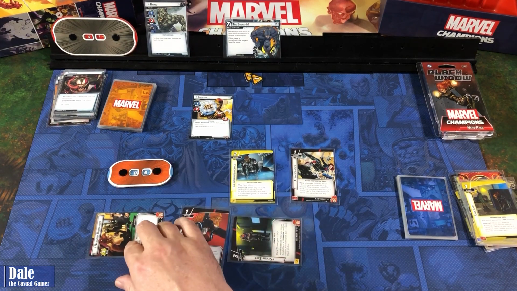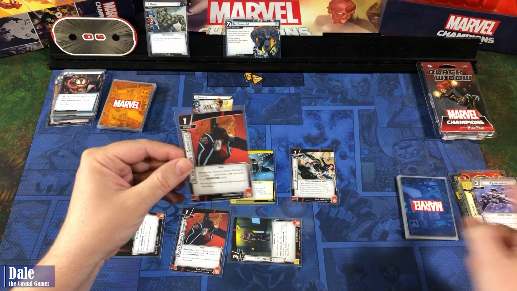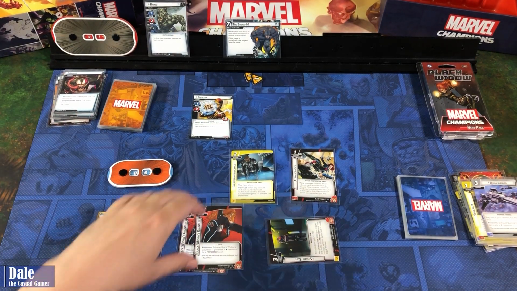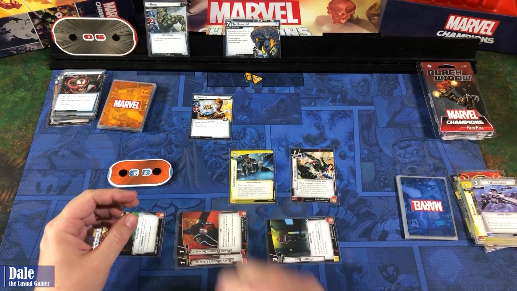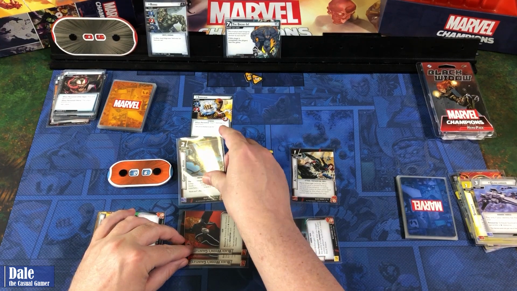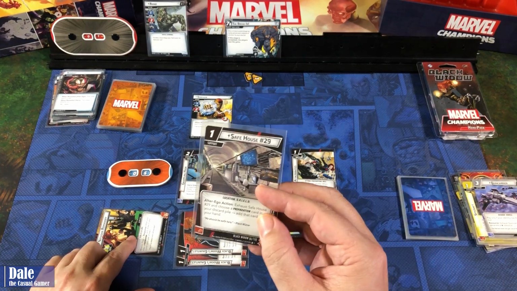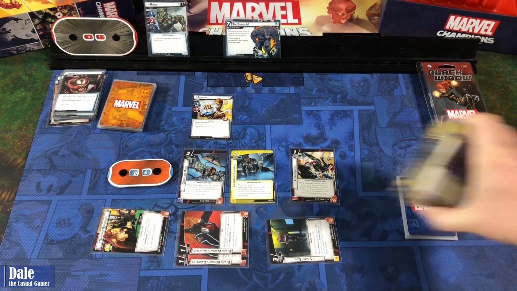I'm going to go ahead and flip over. Use the Quinn carrier to bring in a gauntlet. Then use the gauntlet to bring in a grappling hook, which allows us to draw a card, getting a safe house. And I'm going to go looking through my deck here.